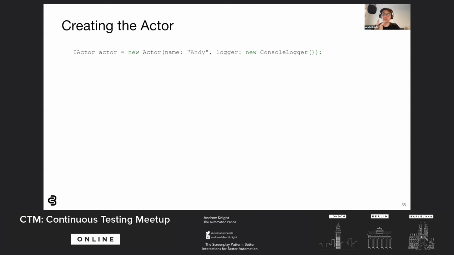The Actor class optionally takes 2 arguments. First is a name, which helps describe who the actor is and will appear in the log messages. The second argument is a logger, which will send event messages to logs like a publish-subscribe. Loggers must implement Boa Constrictor's ILogger interface, and ConsoleLogger is one of the ones you get out of the box that just dumps it all to the command line or the console. You can also define your own custom loggers by implementing ILogger.